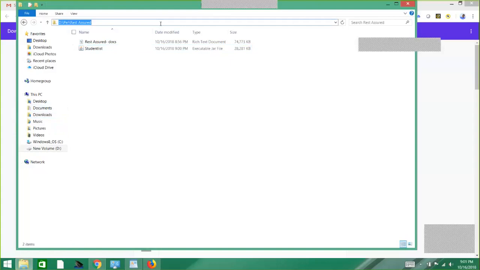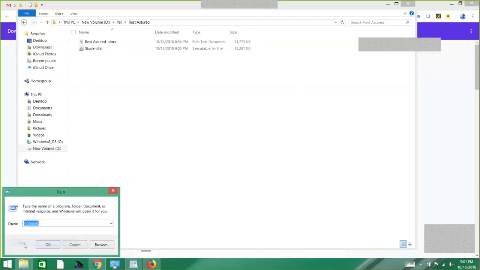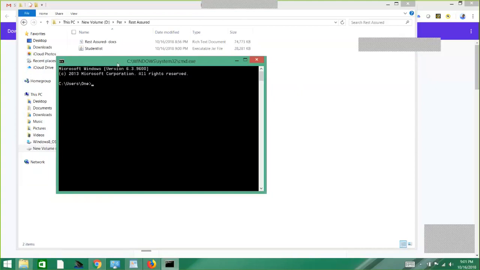Okay, cool. Go, copy. Open the prompt, command prompt. Okay. Change the directory: cd space, that path. Oh, no, just right click over it, and then right click, paste. Yeah. Okay, click enter. Now use the command java.